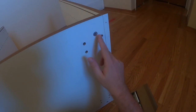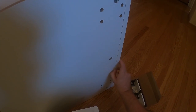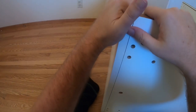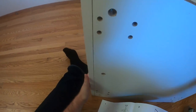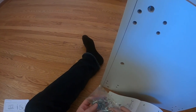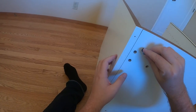All right, so we got those all in. And what it does is it tightens the hold, so it doesn't just slip out now. So now you're not gonna be able to pull this apart anymore. Here, they're not in yet, so you can still, well, if you were a little stronger, you'd be able to pull these apart. All right, so put this in now.